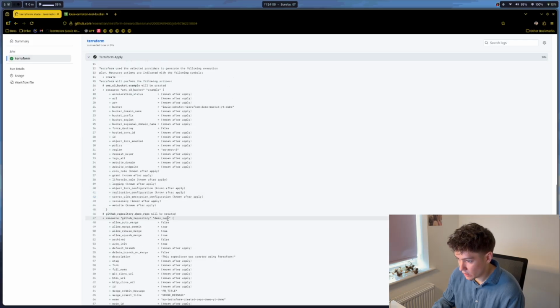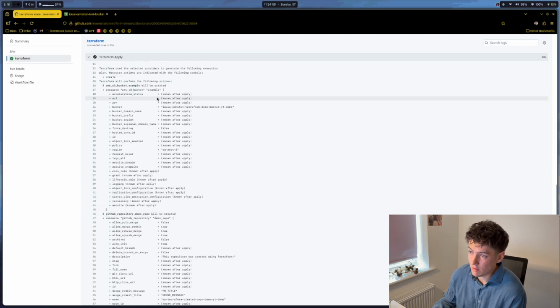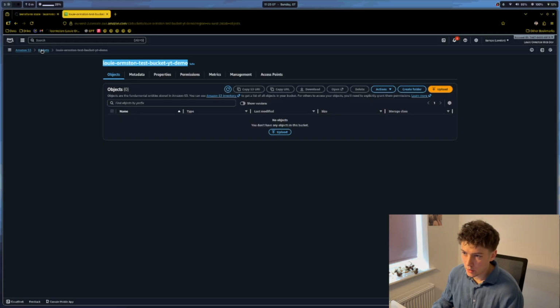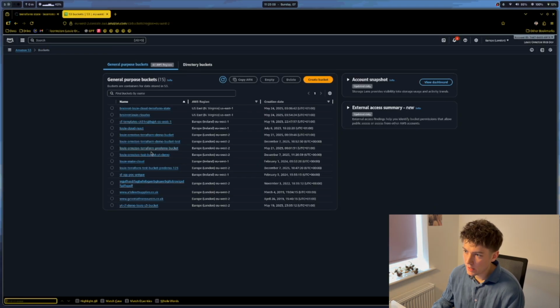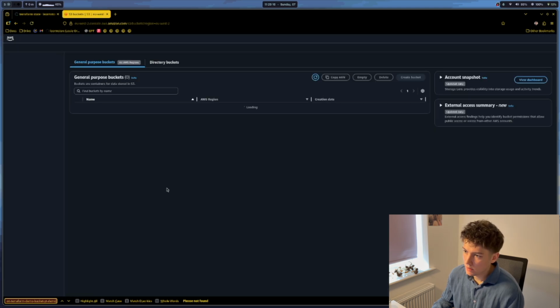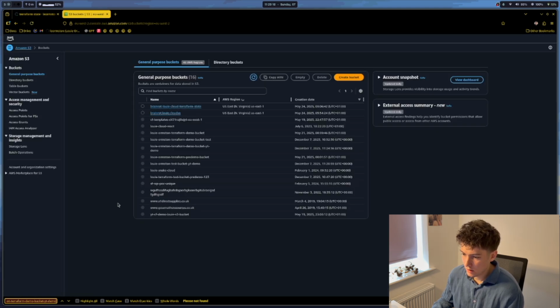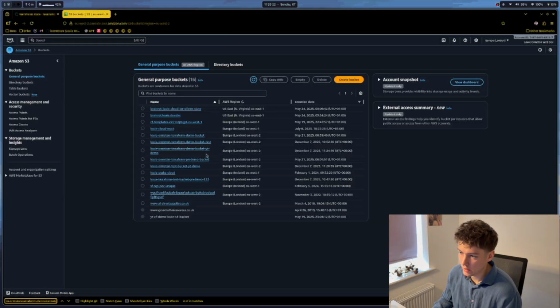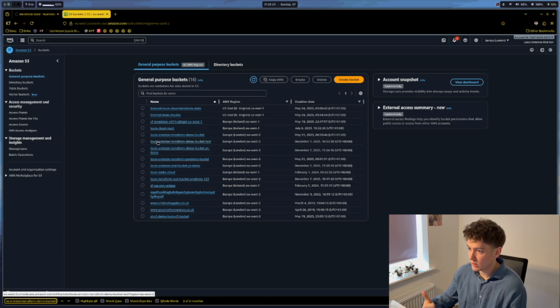I'm not going to check the demo repo, but we can have a look at the S3 bucket that we've created. So it should be called Louis Olmston Terraform demo bucket YT demo. If we just copy this, Control C, we go here, we go to buckets, I do Command F. I can't see it, but maybe if I refresh, give it a moment. Go back. Okay, I see it here. Louis Olmston Terraform demo bucket YT demo. So it's present, it's good.